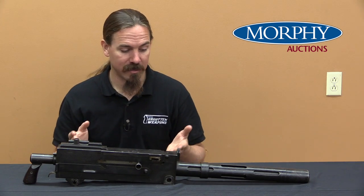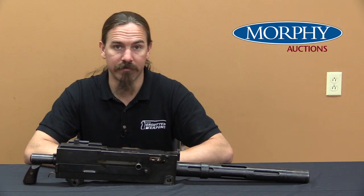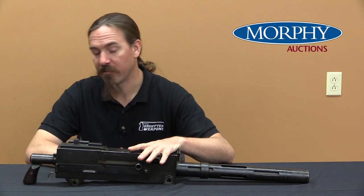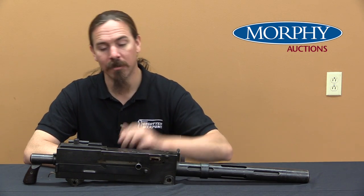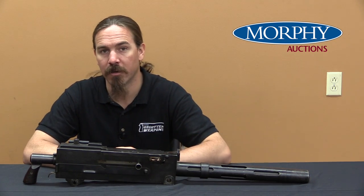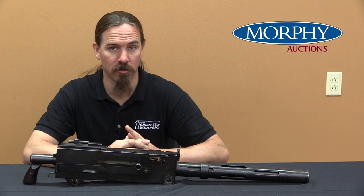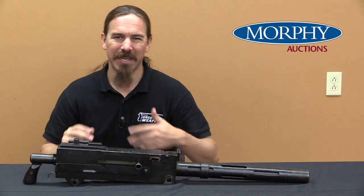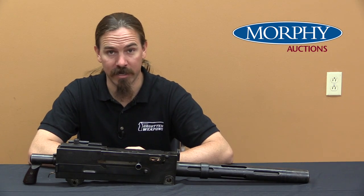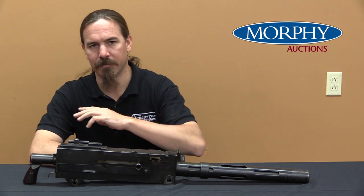This is an extremely rare gun today — very few of them survived, because most were modified, adapted, updated, or simply lost and scrapped over time. If you'd be interested in having it yourself, it would certainly be a fantastic addition to any Browning machine gun collection. Take a look at the description text below — there's a link to ForgottenWeapons.com and from there you can get to the Morphy catalogue page on this gun. It comes with a number of accessories including a Colt 1918 commercial tripod. It also has pictures, description, price estimate, and all that good stuff.